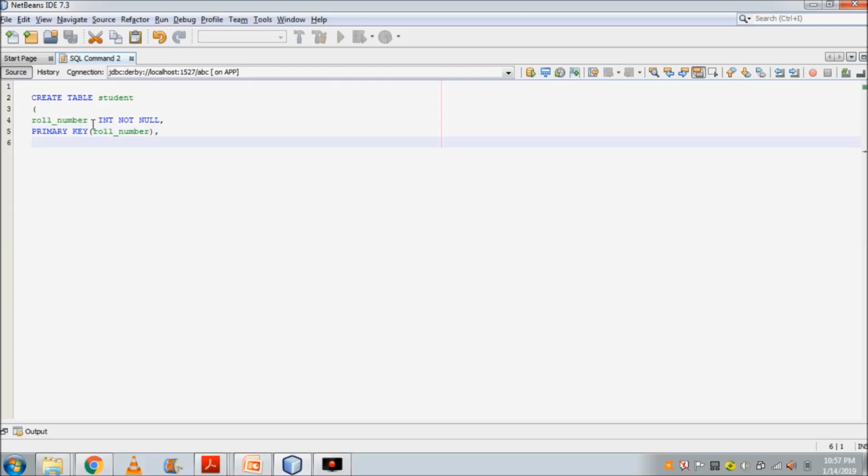Then another column name is name, in this text value can be stored. Another column name of this table is gender, and in this also text value can be stored.